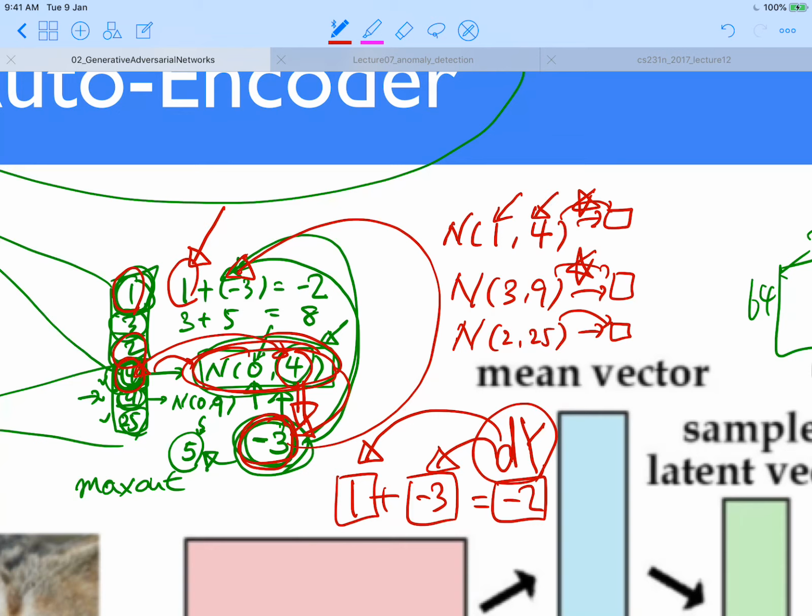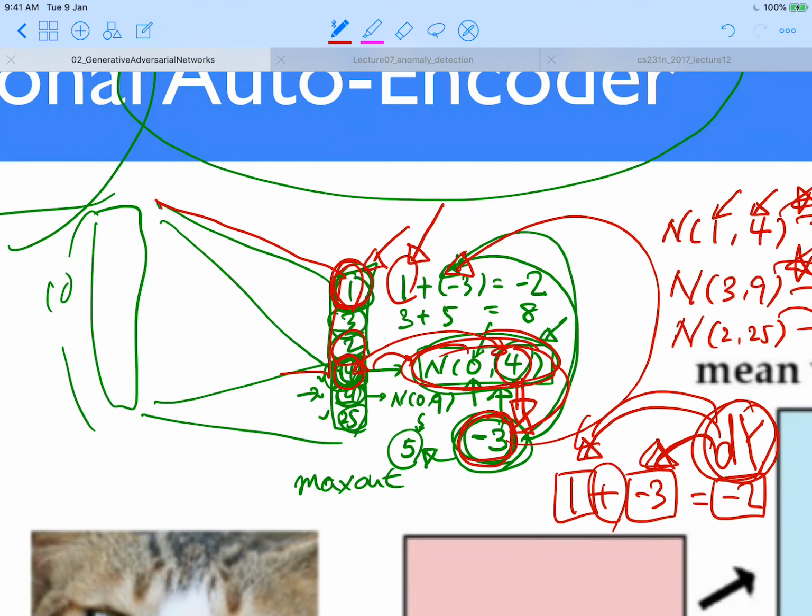So this dy is just an add gate, right? So this dy will be just duplicated into each of these two nodes, right? And so we have no problem backpropagating through this activation node, and then we at least can train this half of our network, right?